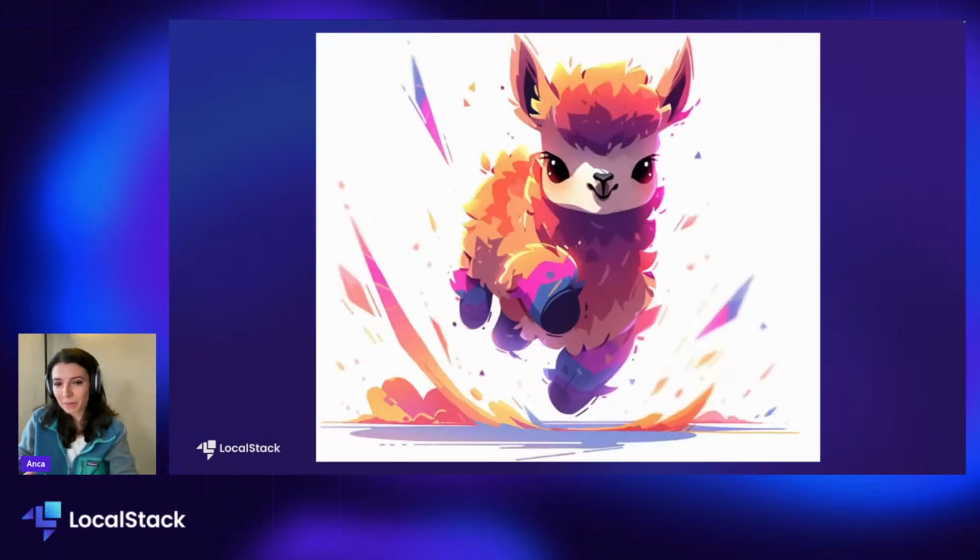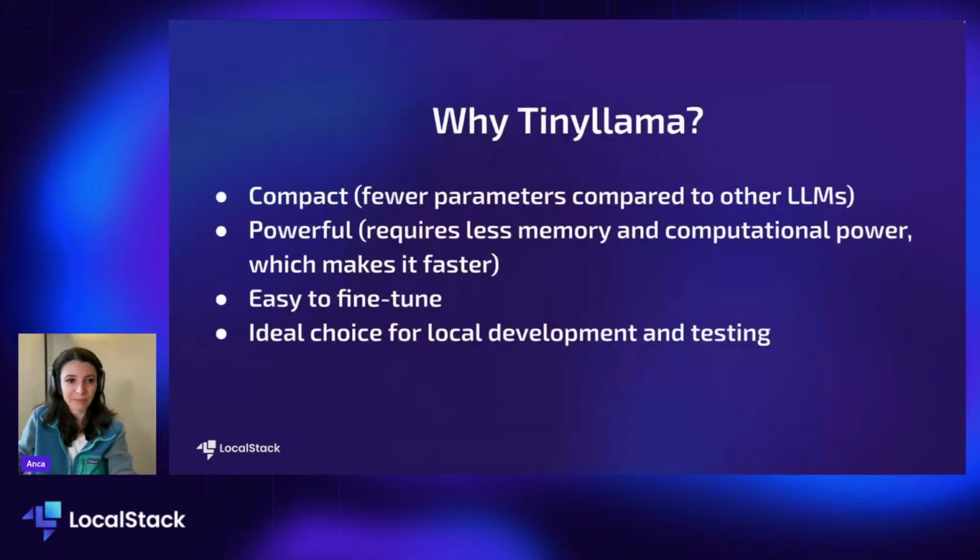For the model, we're going to be using TinyLlama because it's very convenient to use, especially for getting started. And why I chose to use this LLM is because it's compact. That means it has fewer parameters compared to other larger LLMs. It's also powerful because it requires less memory and computational power.